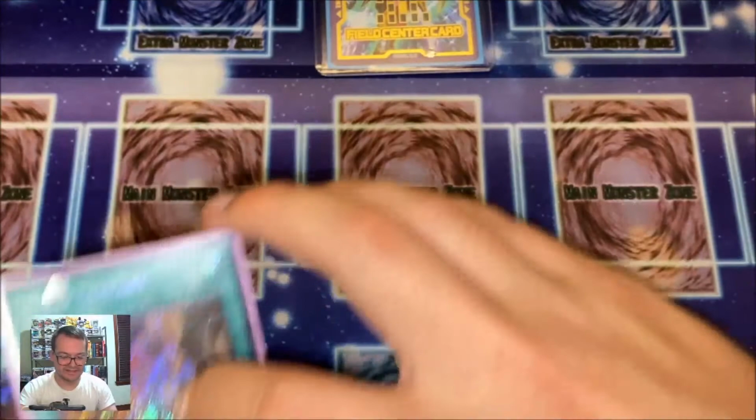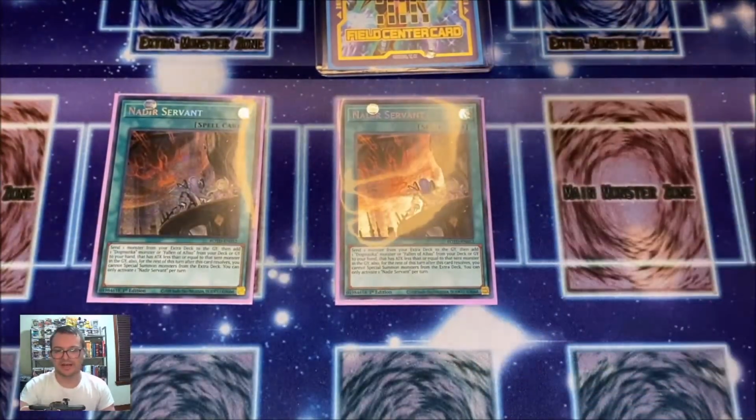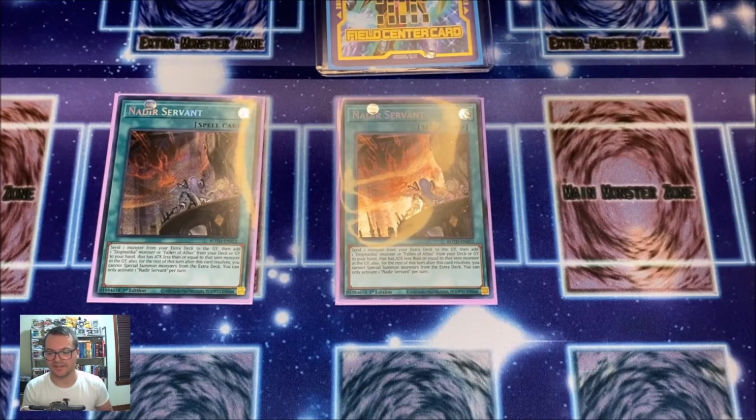All right, we'll get this out of the way. This is the only thing really holding the deck back. I only have 2 copies of Nadir's Servant. I would love to play a 3rd one. I just haven't got one yet, and it's still like a $70, $75 card. I've had these 2 for a while, but yeah, just haven't got my playset yet. But maybe when the tins come out, if it's like an ultra rare or something, I'll be able to get a playset of ultra rares or something, because we're not going to be playing mixed matched rarity.